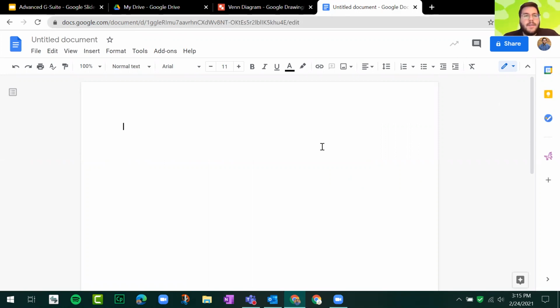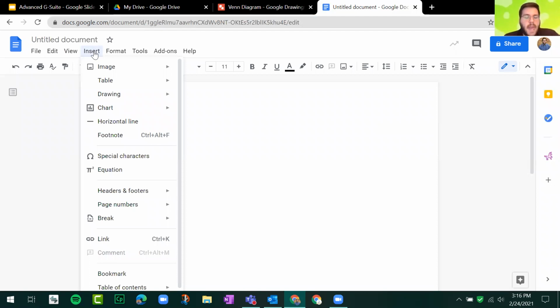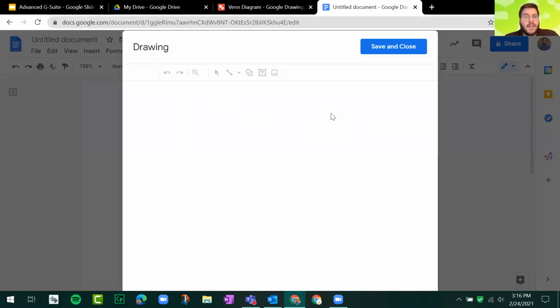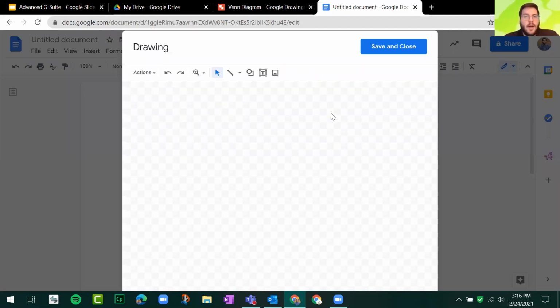But anyway, let's go ahead and put this Venn diagram into this Google Doc. All we have to do is go up into the Insert tab of the doc. We're going to go into this one called Drawing. And now we have a couple options here, one called New and one called From Drive. So you can actually make a drawing right from inside the actual doc itself, and it opens up a little mini version of Drawings right here in the Google Doc. So if you want to just do the drawing from in here, you can do that.